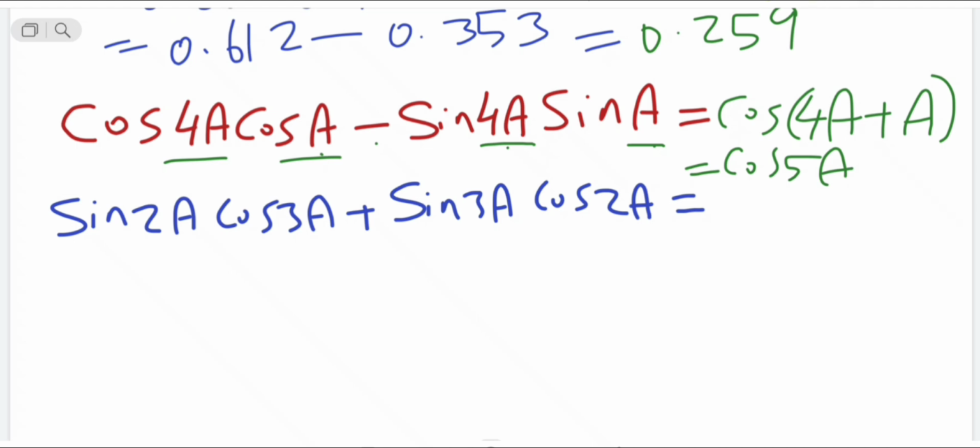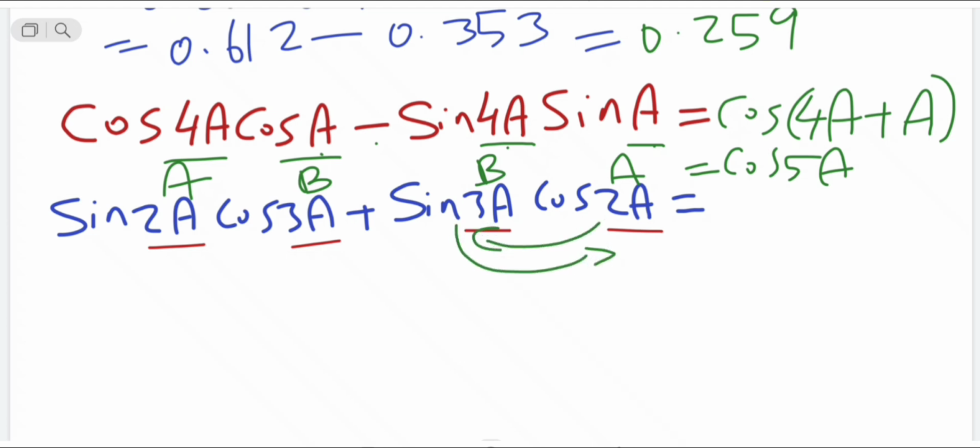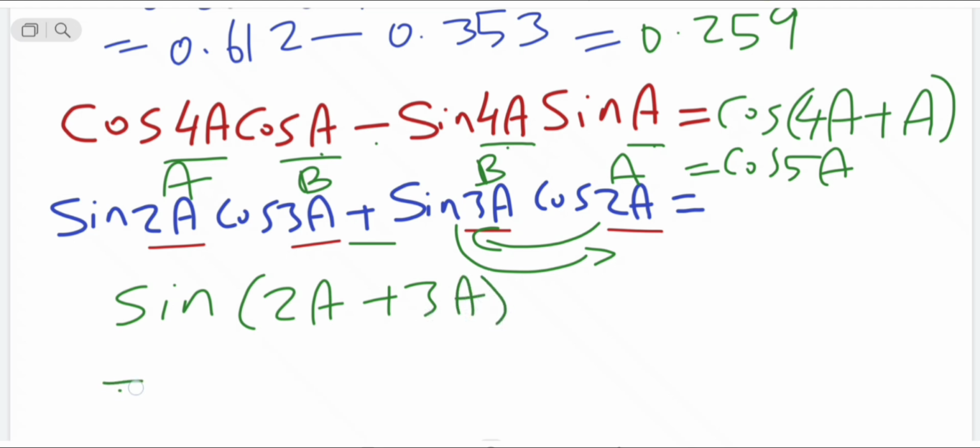Okay, look at the next question. In the next question, they gave you sin 2a cos 3a plus cos 2a sin 3a. Be careful, they wrote it mixed up, but multiplying 2 by 3 or 3 by 2 is no problem, and they can write the cos after the sin just to confuse you a little bit. You need to understand the concept. So what is the formula? It is the sine formula. For plus, sin(2a plus 3a), which is equal to sin 5a. This is our answer.